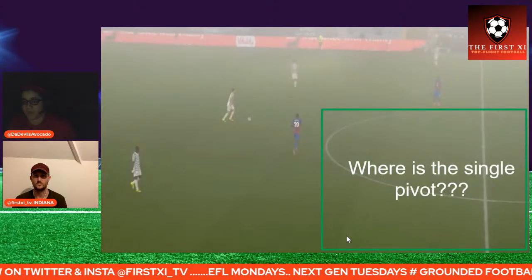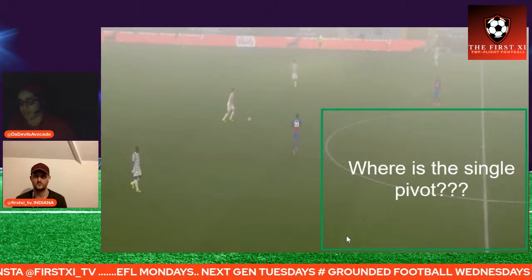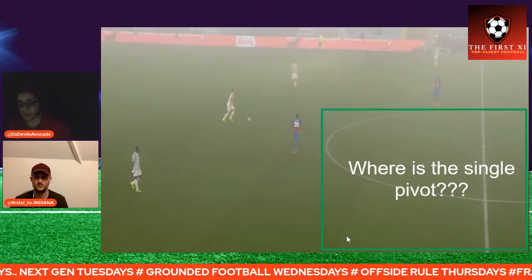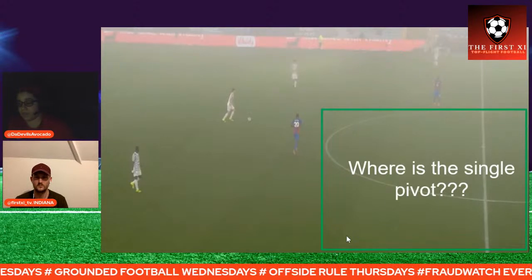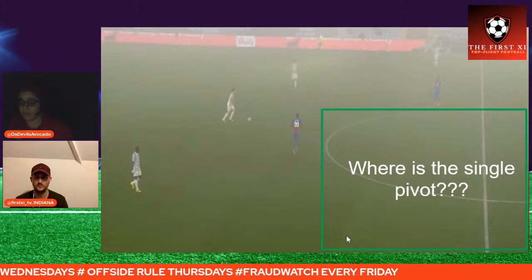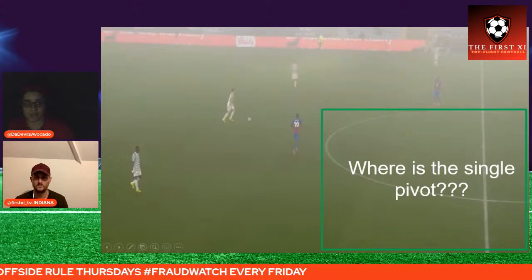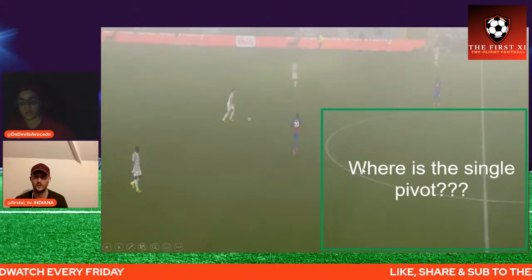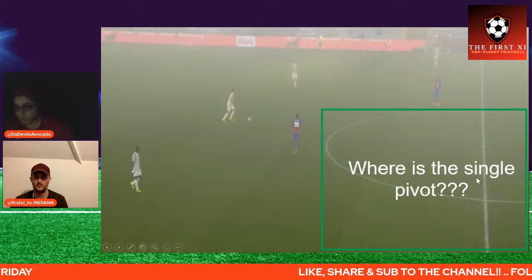So this was against Crystal Palace. Apologies because it was a bit foggy in this game, but this is a difference between having Paul Pogba and not having Paul Pogba. In this game, Matic and Fred played in the double pivot, and in the second half, we actually had McTominay come on. Now you can see there's a back three again: Eric Bailly, Nemanja Matic, Harry Maguire. So where is our single pivot?